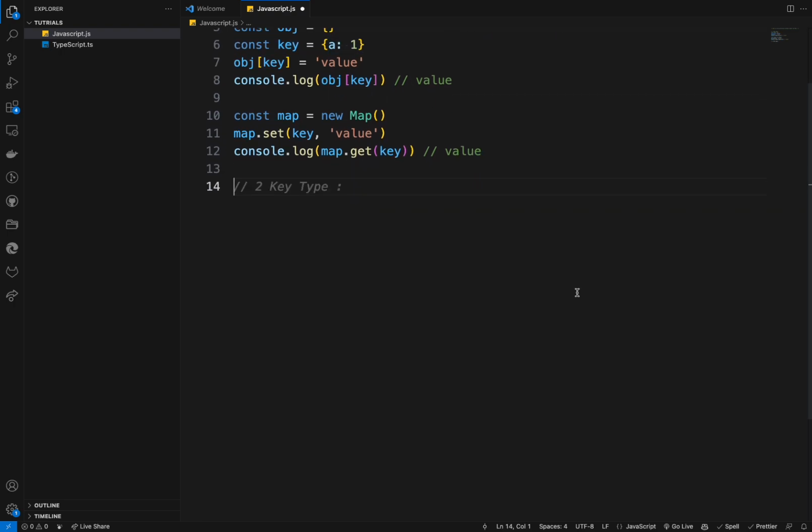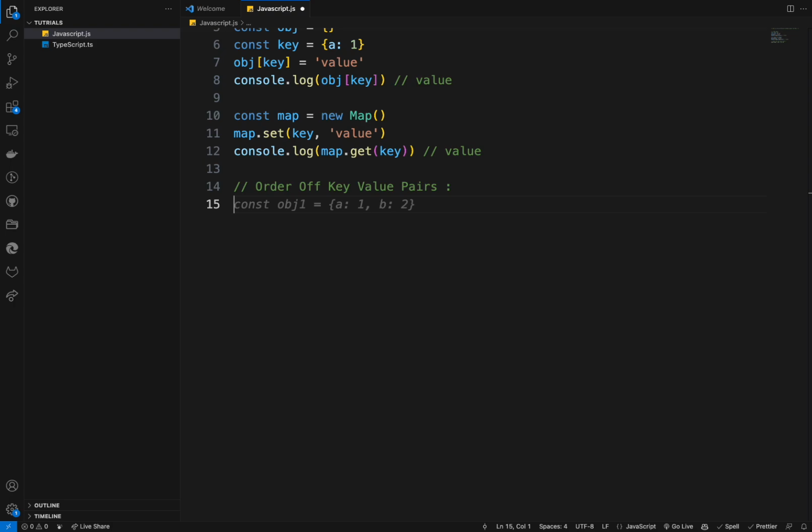Let's talk about the second difference, which is the order of key value pairs. In objects, the order of the key value pairs is not guaranteed to be maintained.